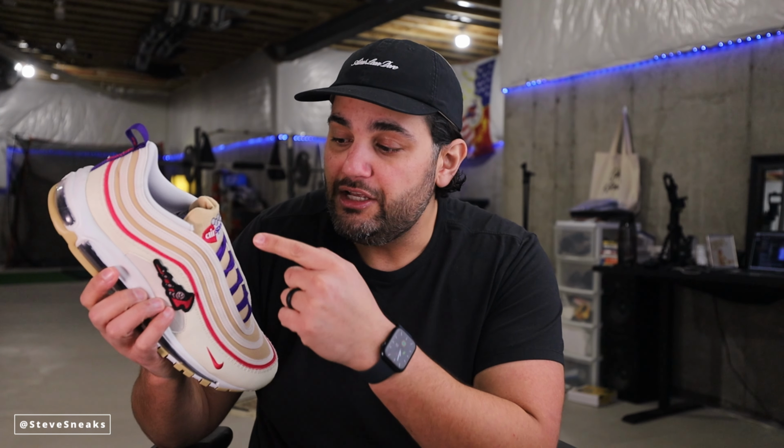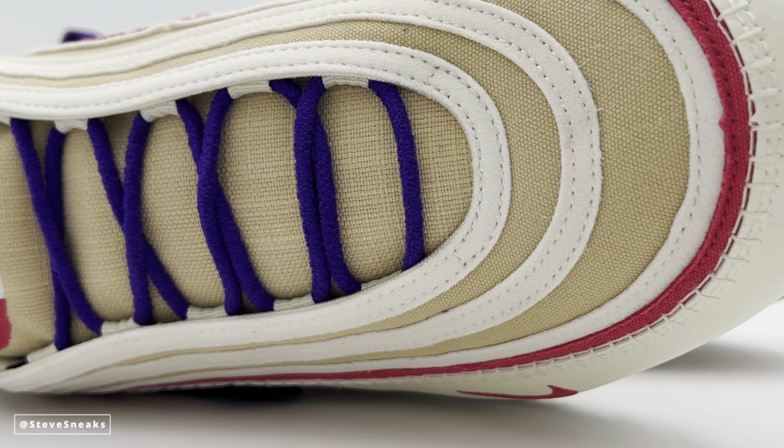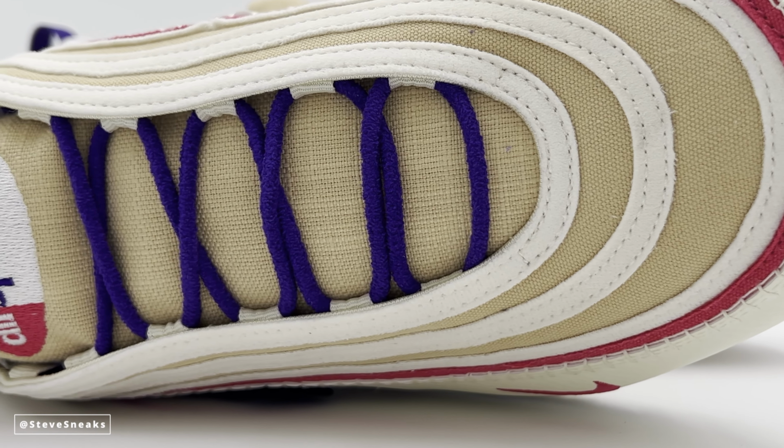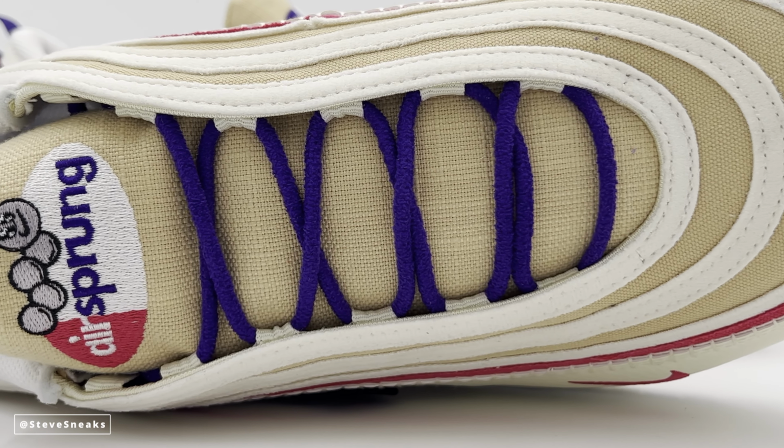Moving on to the tongue. It's canvas again, but it's actually a thicker weave, and it resembles more of the bags that coffee beans come in, those burlap bags. So that's what that looks like. It's got a nice visual texture to it, with a thicker weave than what you see on the sides.